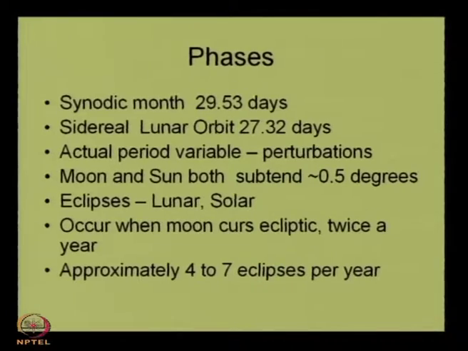And so, whenever the moon is around that region, you will have eclipses, and you roughly have 4 to 7 eclipses every year. Not all of them are very significant. Sometimes there are total eclipses, but by and large they are quite insignificant ones, partial eclipses. Okay. So, that is the rough figure for eclipses, and what we learn from this is that these eclipses will occur near the node where the lunar orbit intersects the ecliptic plane. That is the region where you will have eclipses. You will not have eclipses in all parts of the sky.